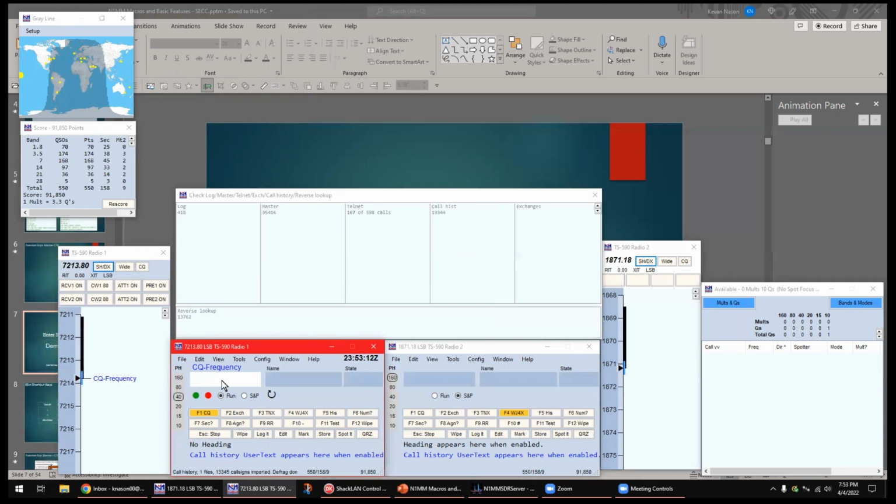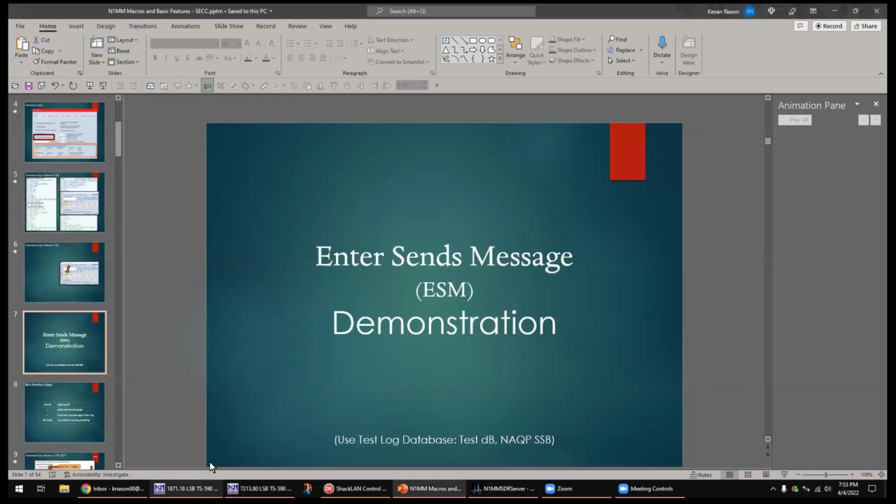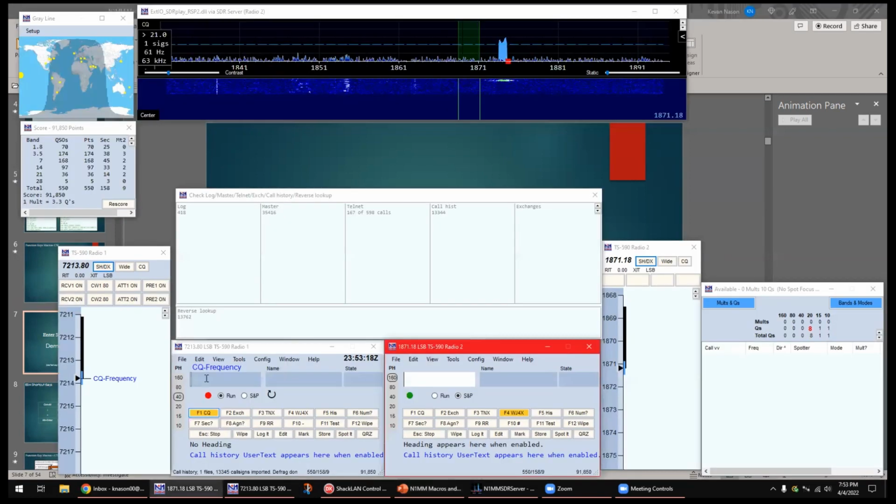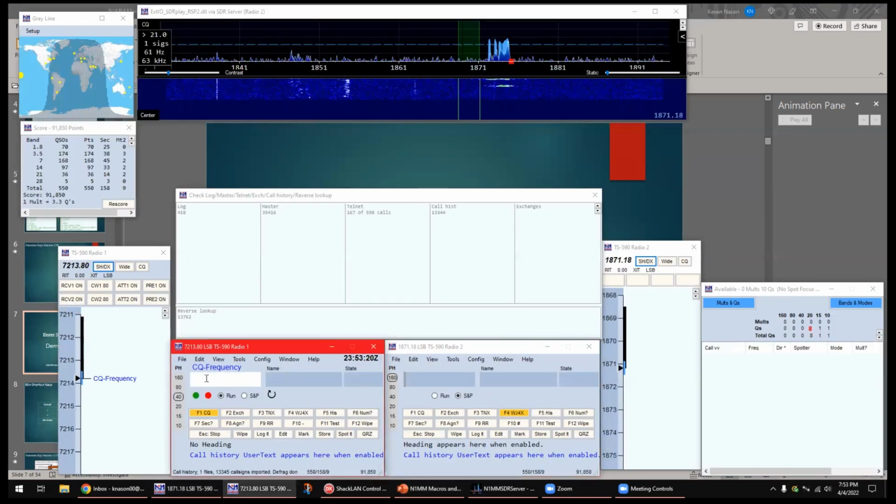The way this works for enter sends message is if I type in a call like, I don't know, K4TYU, as soon as I type it in, it's going to play these 2 particular messages.